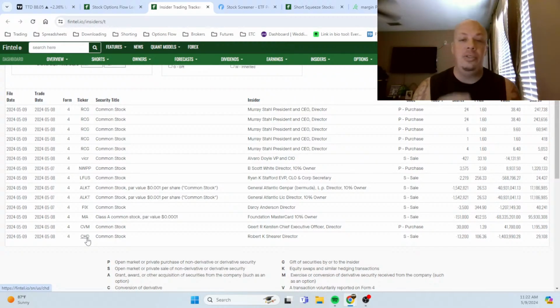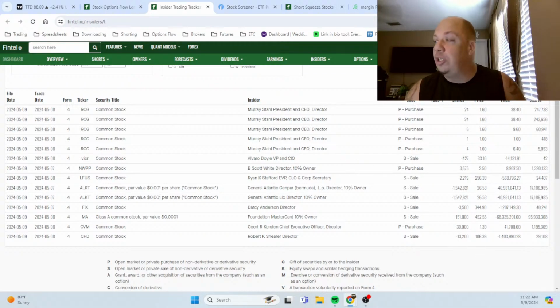Also, with me using Fintel here, I have the ability to go through the actual history of this insider and what they do. So we can get a little insight into whether they do this all the time, if this is something normal for them. When I look at this chart, the first thing I always look for is the shares that were traded in comparison to how many shares they have left.